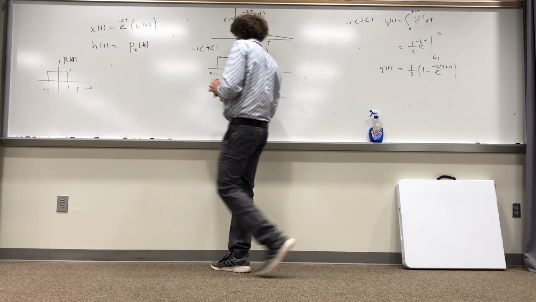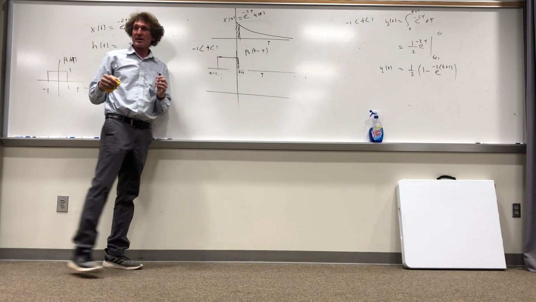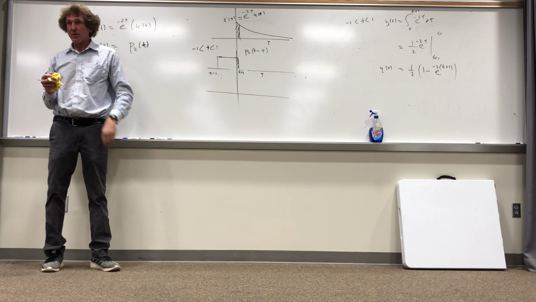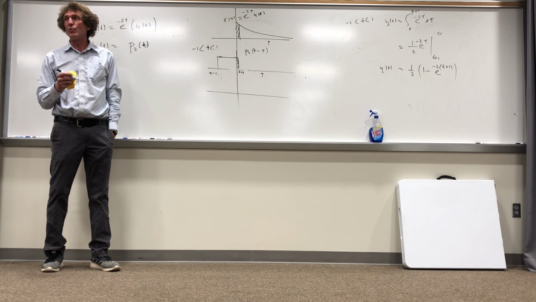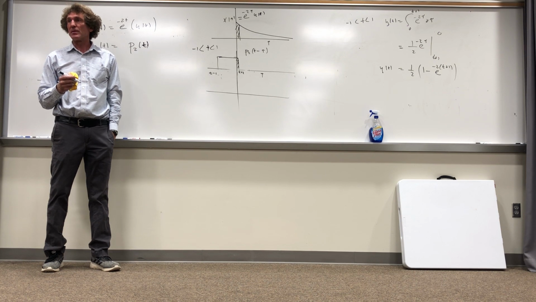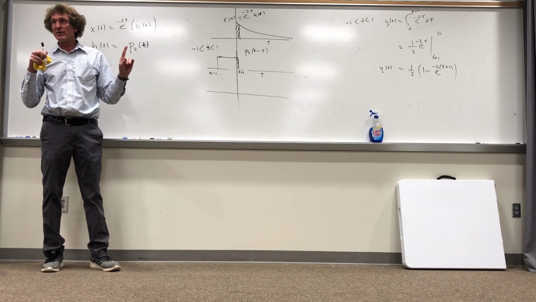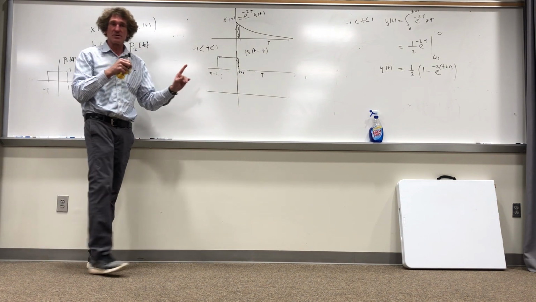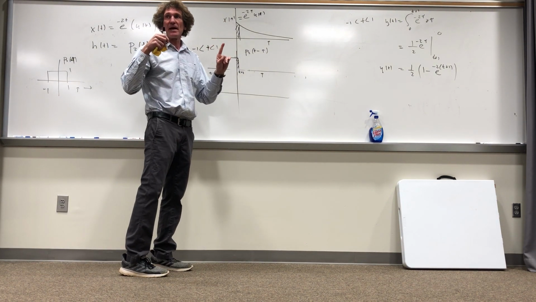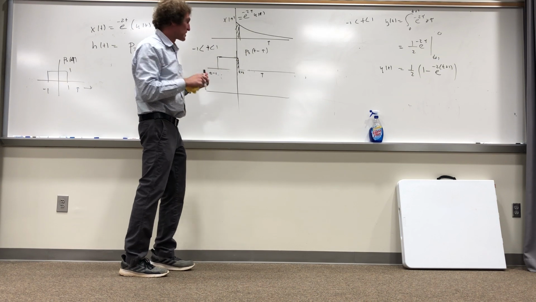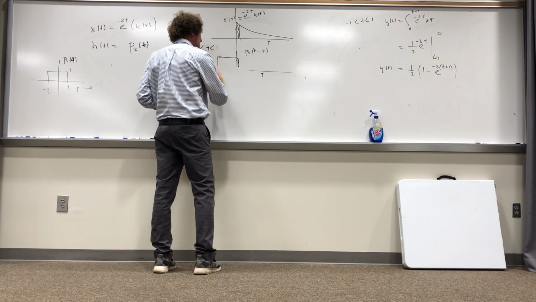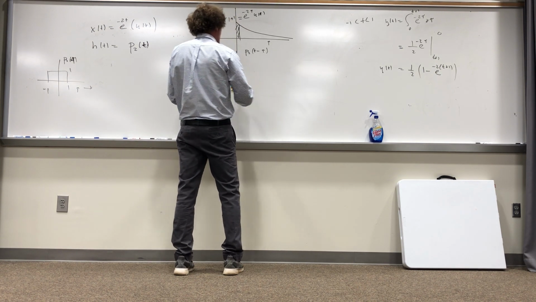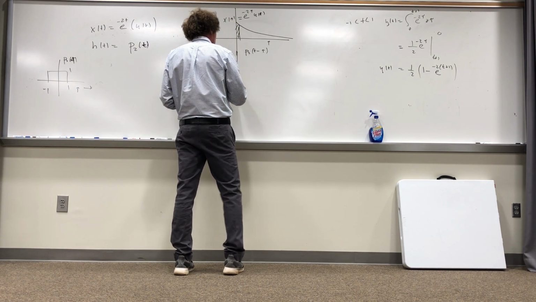Now, after that, I'll stop for 1 second if you're trying to copy this down. I want to make sure I make this next point clearly. This is a moving window problem. These are typical. You get into these all the time. You've got basically a window of a certain width moving through a function, and you're finding the area of the product of those two functions. Now the next thing I'm going to do is this. I'm going to take this, and now it's completely inside.